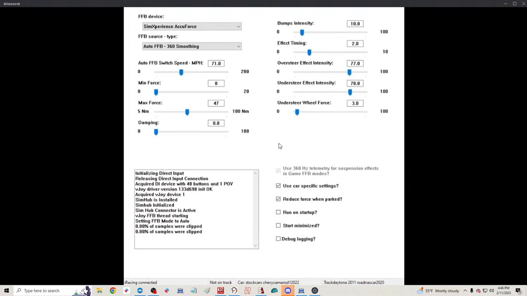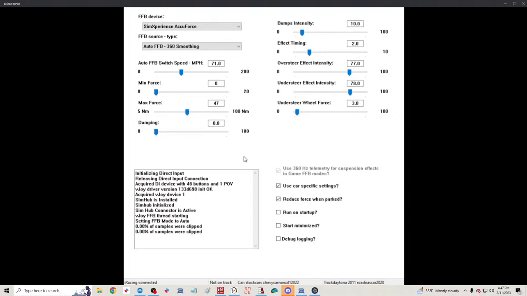So when you're in the car, you're actually changing it. If you saw my screen, if I was in the car and had this up, you would see the settings on this screen change as you hit your buttons on your car. And if you change it on this panel, you would see the buttons change on your car, vice versa. Yes, it is completely synchronized. If you change it here, it changes in the car. If you change it in the car, it changes here. They're perfectly synchronized. So that's pretty much it.